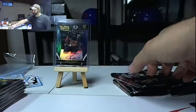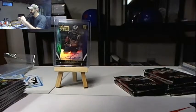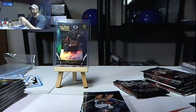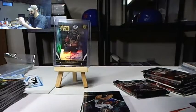Box two. Mike, I was complaining. I kept saying, I can't believe how many boxes of this stuff I've opened and I haven't had a big rookie auto. Okay. 14 of 15. That'll do.